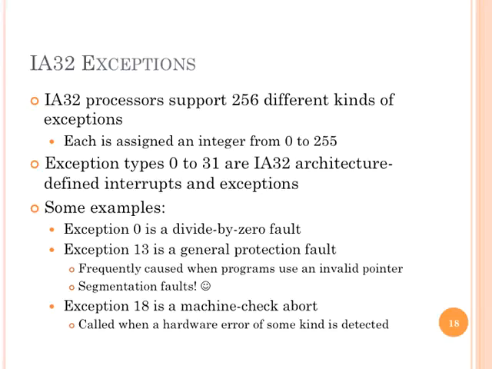And then there's a few other ones. There's bus errors. Bus errors tend to be when you try to access memory in a way that's not supported. Like the PowerPC Macs would generate bus errors. And the reason why is because you were trying to access memory in a non-aligned way that wasn't supported by the hardware. And so it would generate a bus error. Exception 18, machine check abort. So that's another one. Okay, so there's a few things like this.